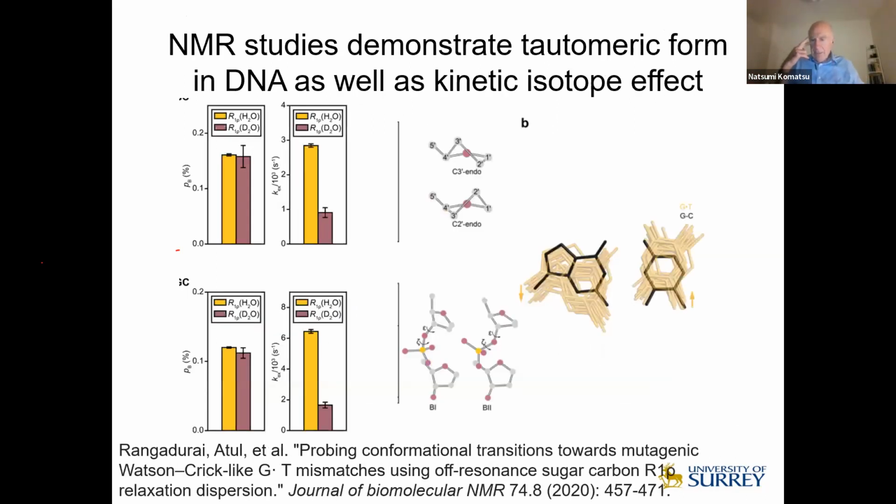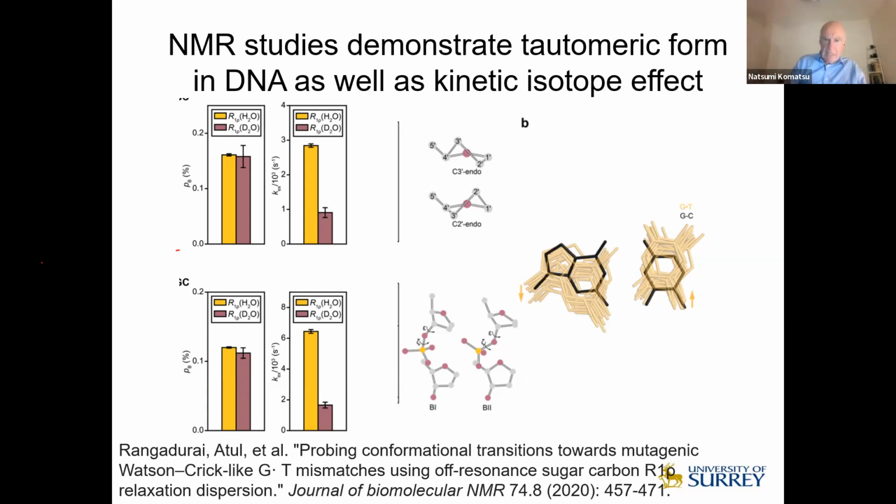There are also more recent NMR studies in which they detected tautomeric forms of DNA. They also looked at this using a method that I'm sure you're familiar with in quantum biology. One of the ways of probing quantum biology in enzymatic systems, and particularly of probing proton tunneling, is to replace the hydrogen nucleus with deuterons, and to do experiments in deuterated water or with deuterated synthetic chemicals. Because the deuteron has twice the mass of a single proton, that usually decreases proton tunneling. The proton becomes more massive, so it's much less likely to tunnel.